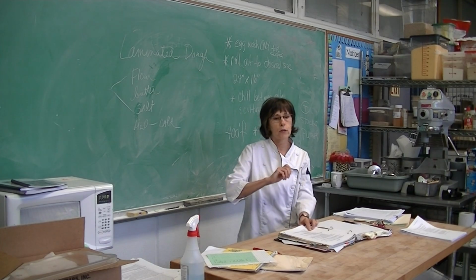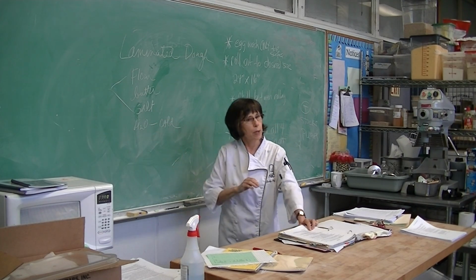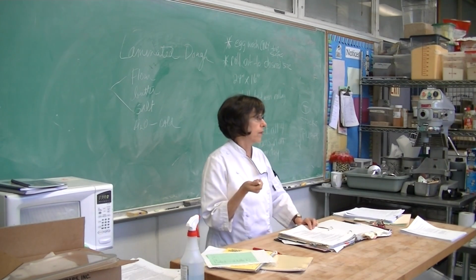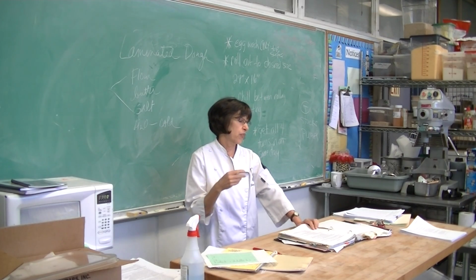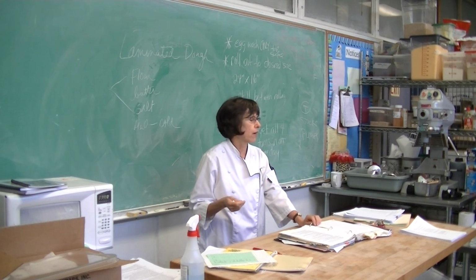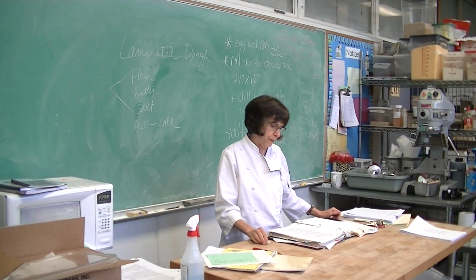Okay, so a little bit of fat goes in your dough, not a whole lot. Salt's going to be a flavor enhancer. Sometimes you'll see acid in the recipe. Oftentimes a French recipe will have a little bit of acid. That might be a little bit of lemon juice, might be a little bit of cream of tartar. So why do you think you'd have acid in there? Tenderizing. Yeah. Our book does not call for any acid, so it's kind of a French thing.